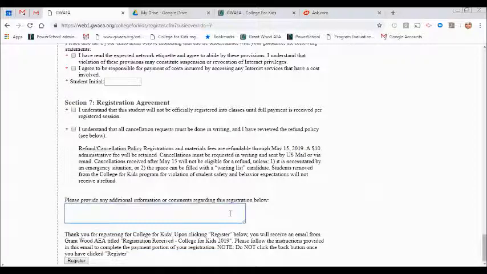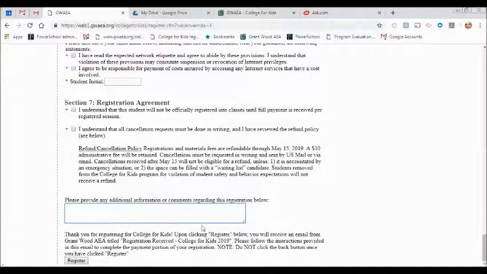Okay, so then here's the magic box highlighted in blue. This is where you can tell me that you want to be put on a waiting list. You can also request, though I cannot guarantee, that you want to be with a friend. You can tell me that your child was recently diagnosed with diabetes. You can tell me their grandpa will be the one picking them up at the end of the morning. You can tell me just about anything, and I will get that message and we'll try to channel that to the right place. But that's where you want to tell me any message you can, and I'll get that information out.